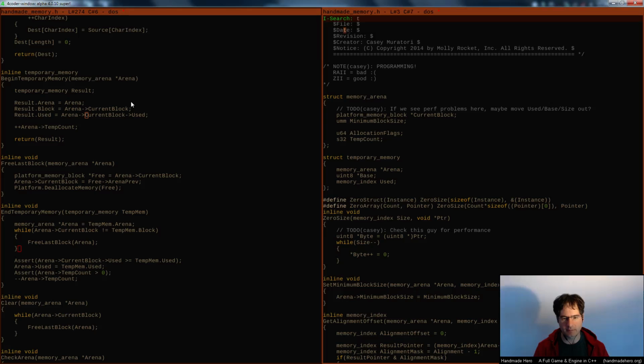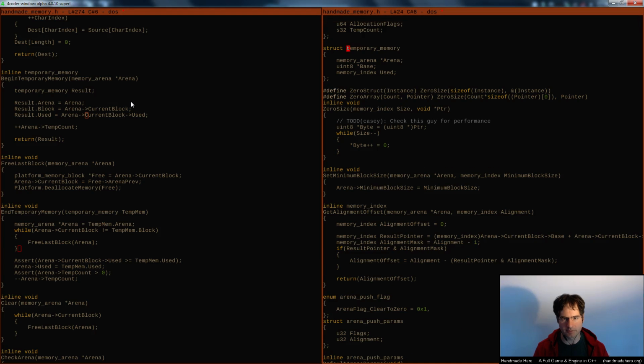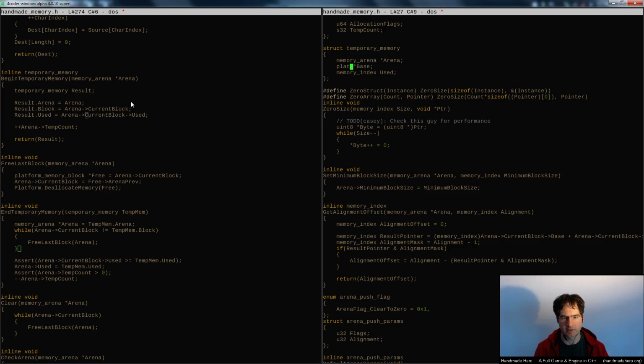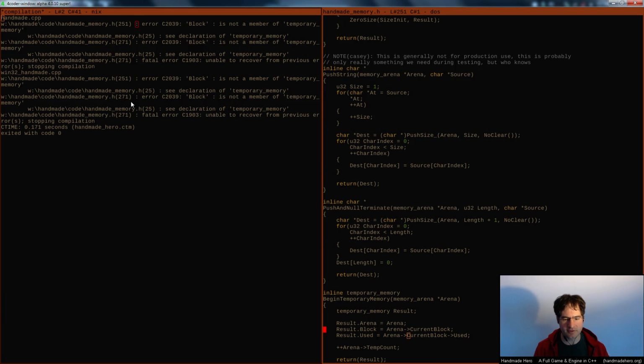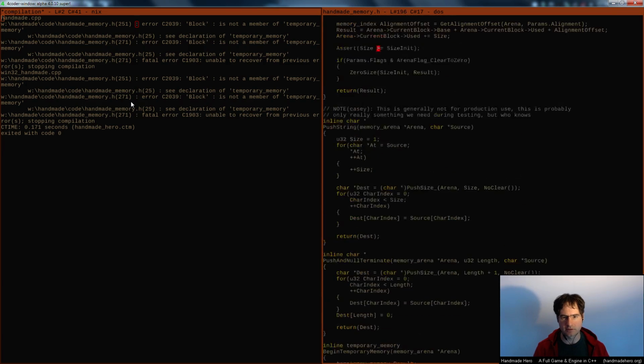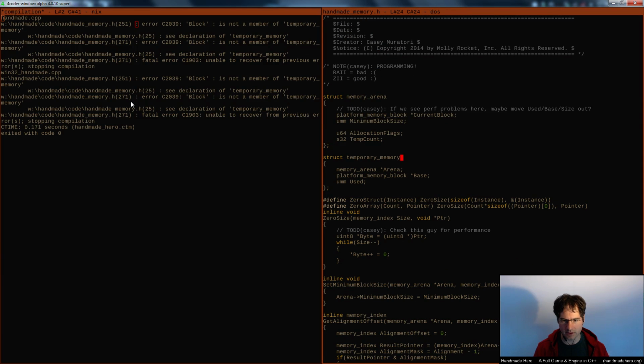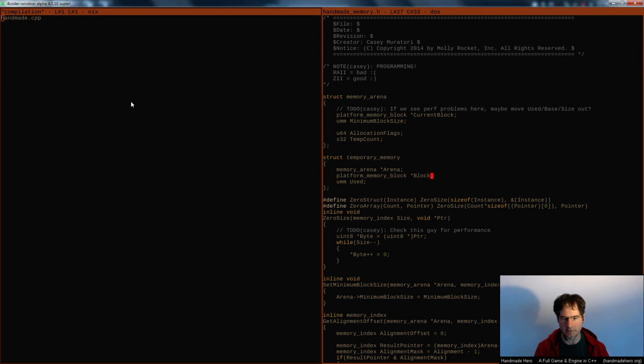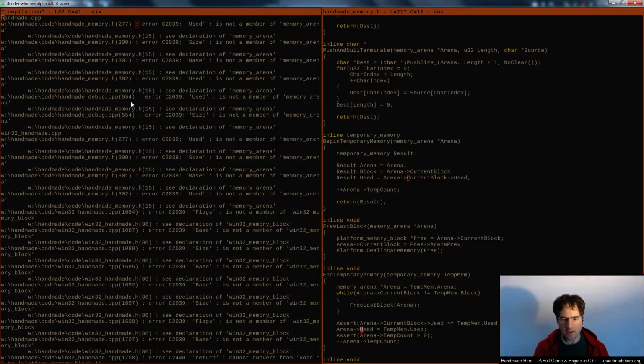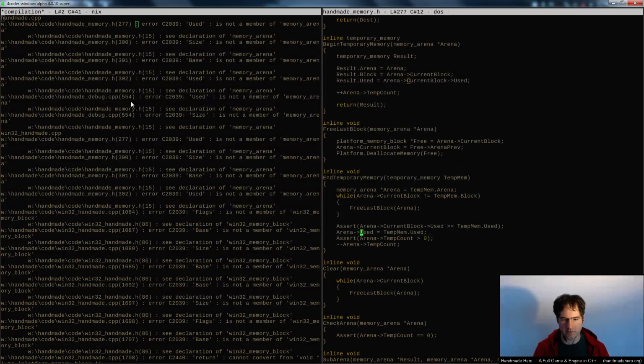So that way the temp mem would not be storing a base pointer. It'd just be storing a platform memory block. Right, and I think that's it. Did I type it in wrong? Yeah, I did. Block. There we go. So yeah, I think that's good.